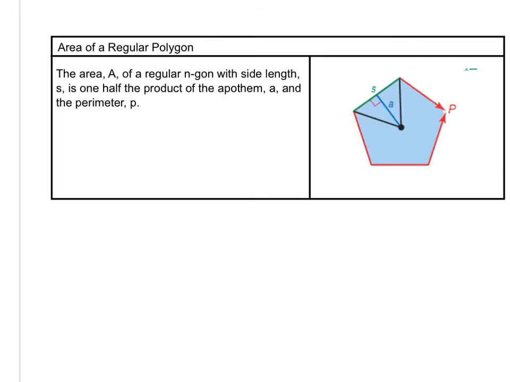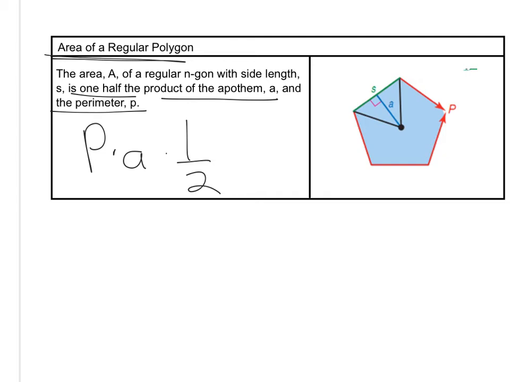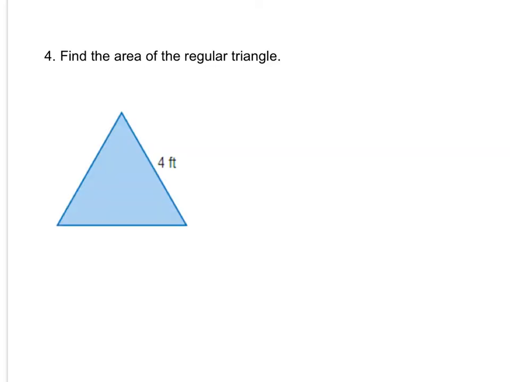A shorter way to do it, though, would be to take the apothem and the perimeter and half of it. So the perimeter times the apothem times 1/2. Because that's basically what I did, taking all of this times the height divided by 2. So it's a shorter way than trying to figure out the area of one triangle and multiplying it by how many triangles there are.